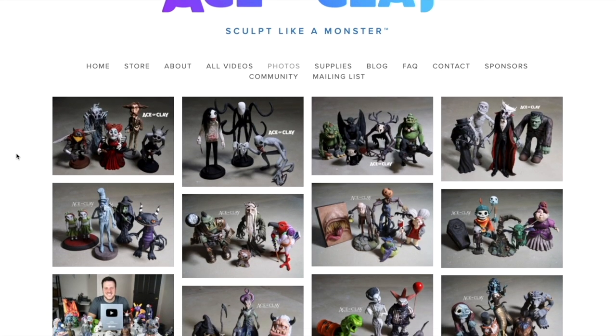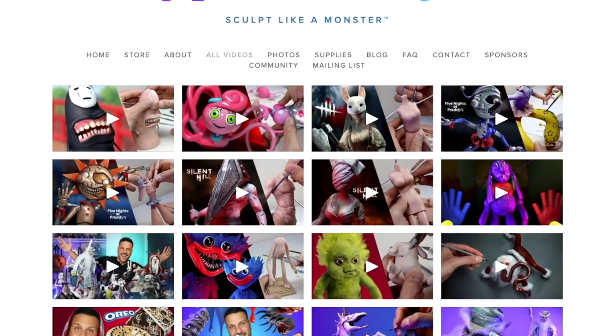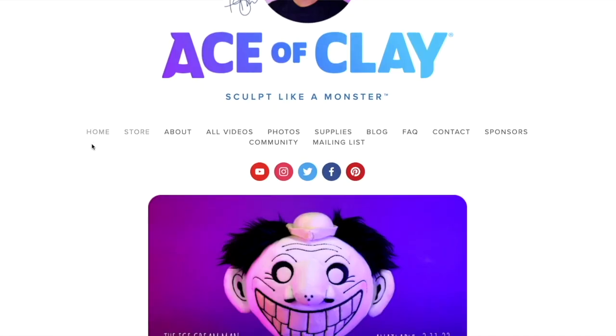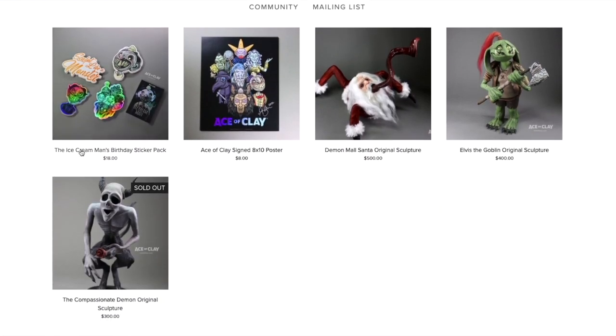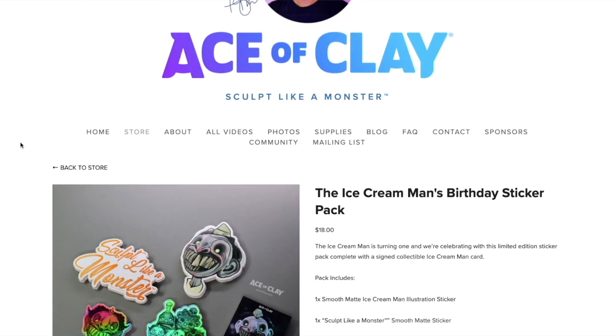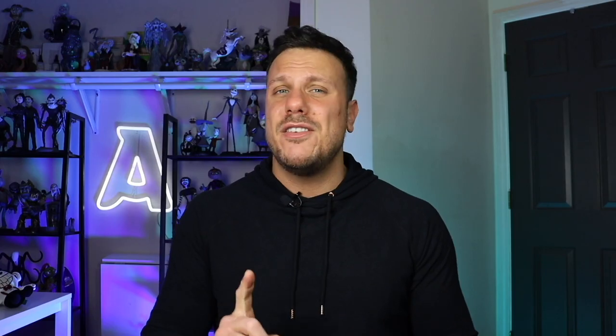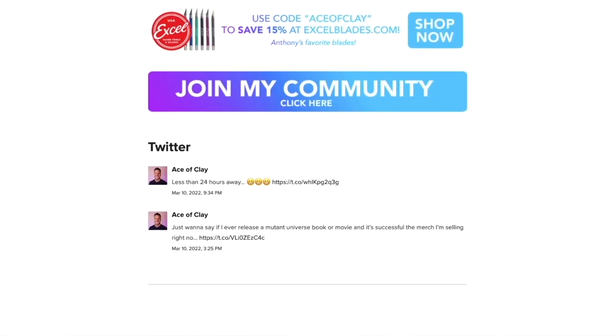With my line of work, I have to show my work to the world and their beautiful portfolio options allow me to show it in its best light. I also recently opened my online store where I sell stickers, posters, and even original sculptures and Squarespace makes it so easy. I can track my inventory, even print shipping labels. I get notifications when things sell and everything is right there in the platform. You can even sell digital downloads. They really have everything you need to start selling online.